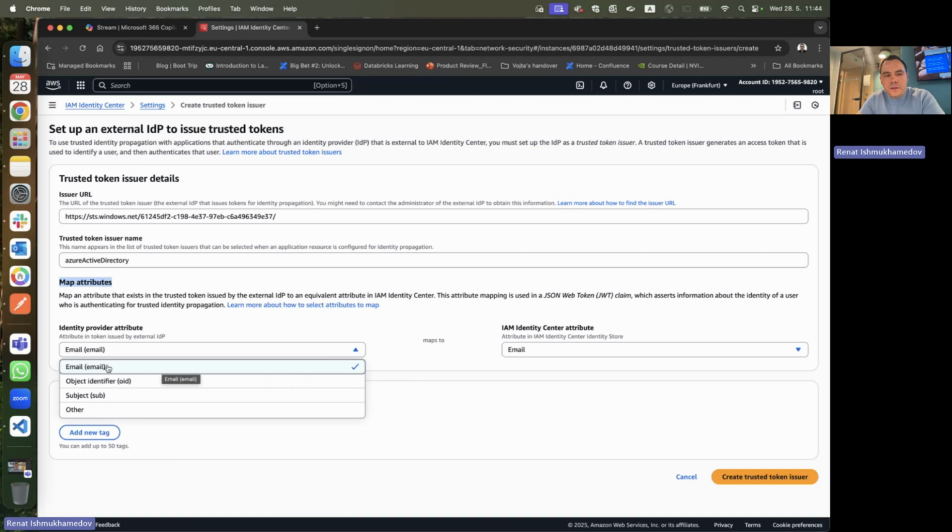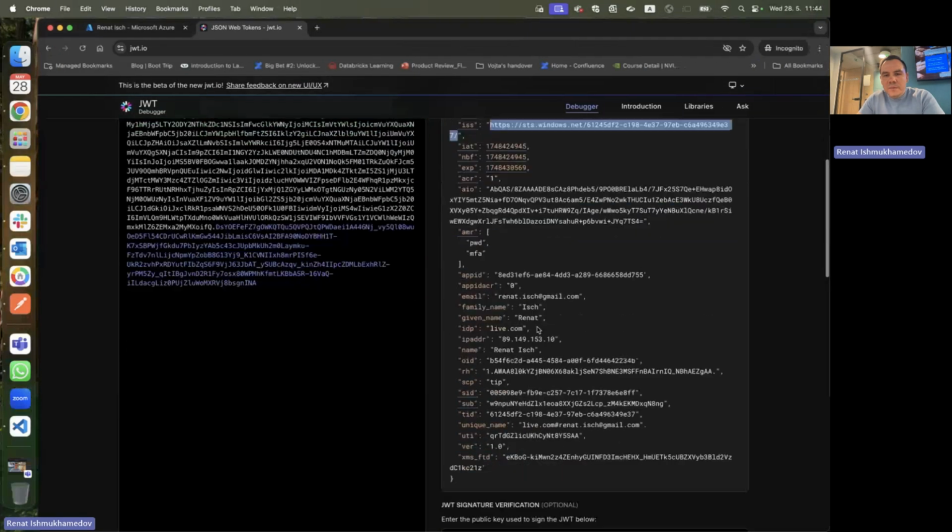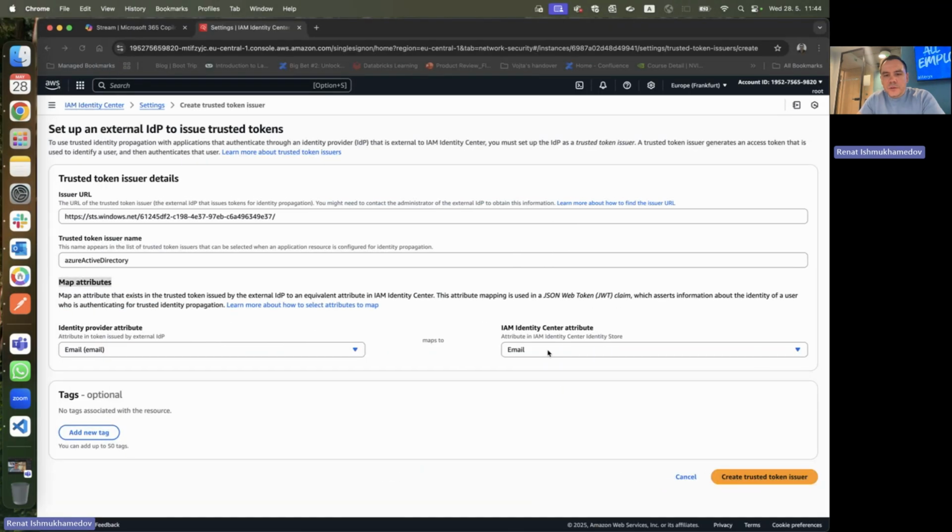With this rule we're defining that the email claim of the JWT token that we received propagates a unique identity of a user to an email attribute of a user in IDC. So it basically says, whenever you get a new JWT token, you need to make sure that the unique user identifier is propagated inside the email claim, and you validate that the value in that email claim is used in order to identify a user in IAM IDC.